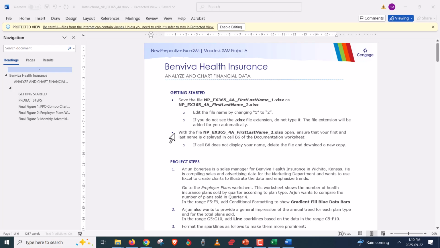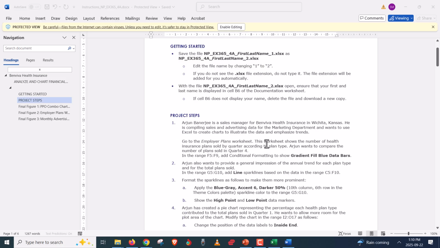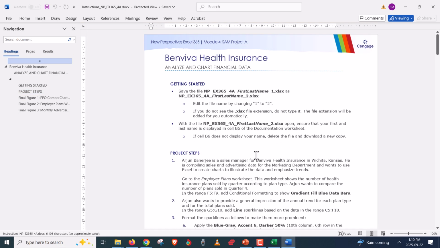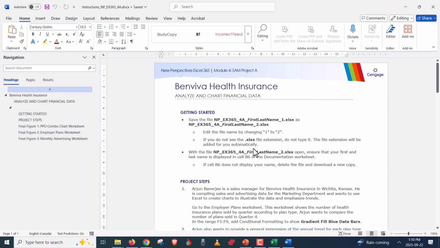All right, so we're at 3 minutes here, not quite 2 minutes, but we've got the instructions open in the start file. As always, you want to click Enable Editing. If any of you are logging in and you're seeing that band across the top, I've mentioned this a few times too, you're going to want to log back into Office. It's just not recognizing that you're logged into your Fanshawe version of Microsoft Office.